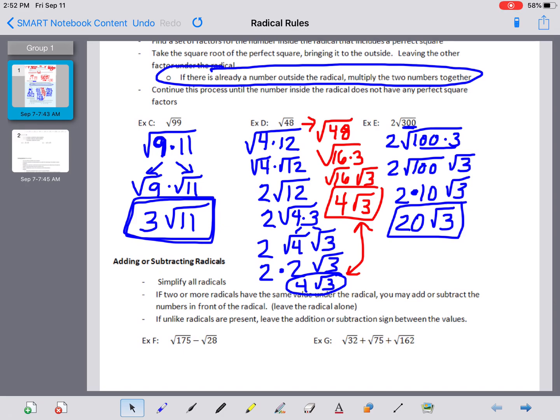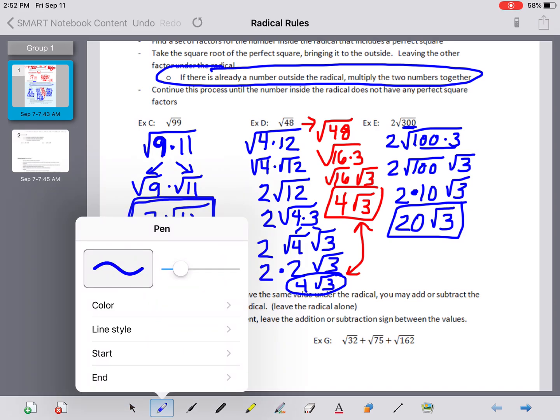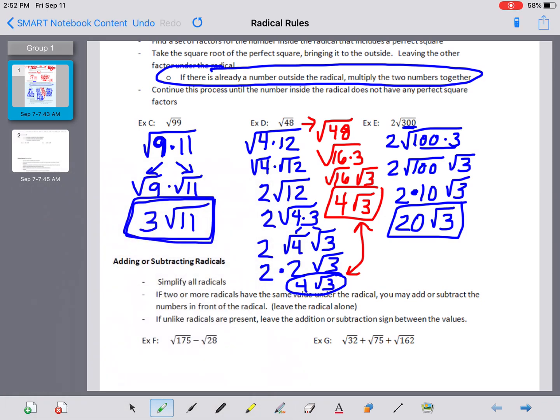All right, adding or subtracting radicals, okay? Don't have a lot of room on my screen here, so we're gonna have to hope that we can do this kind of small. Okay, did I tell you the radical world is a mean world, okay? There's this rule in the radical world that you can only play or hang out with your neighbors if you have the same ugly, okay? So if you can't figure out if you and your neighbor have the same ugly, then you're not allowed to play together. And that's what I call this adding and subtracting of radicals.